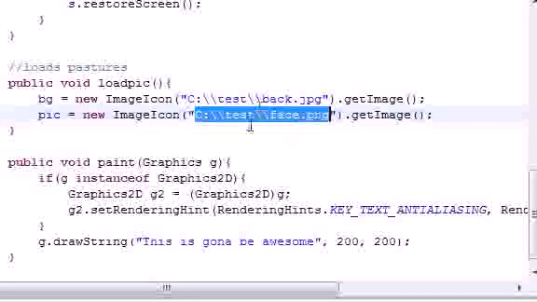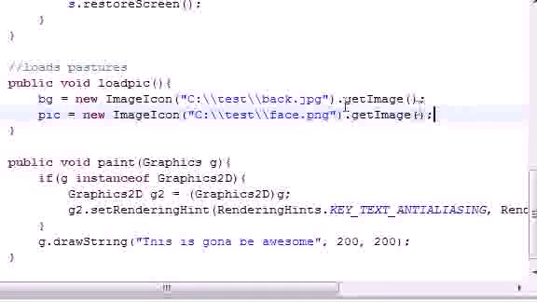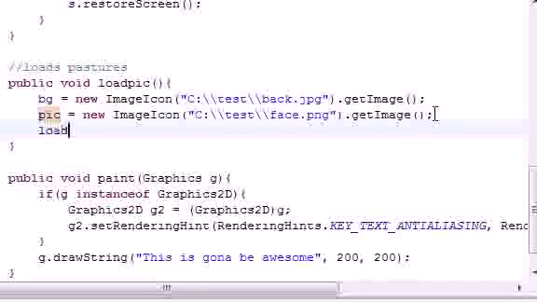I recommend putting it in the same location as I do, but if you don't want to, don't. And now, look at this. We have our background loaded, and we have our pic loaded. So what can we do now? Well, we can change that loaded boolean to true right there. And now Java knows that our pics are loaded.